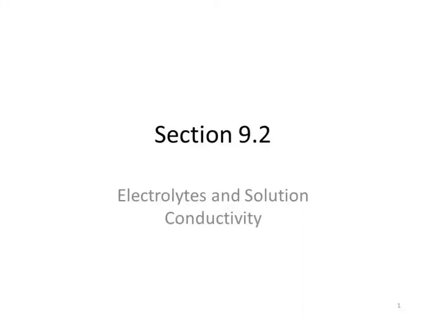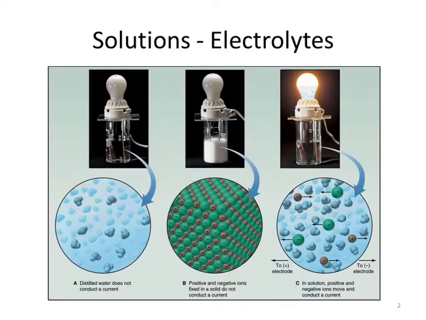So one consequence of different types of solutions is electrical conductivity. When I have an electrolyte, I can see some interesting things. Distilled water has no conductivity because there are no ions. If I stick my probes into solid sodium chloride, again, nothing happens. But if I either melt the sodium chloride or dissolve it in water so it splits into ions, now I'm going to light the light bulb because I have conductivity. I have mobile charge. To conduct electricity, you need mobile charge.